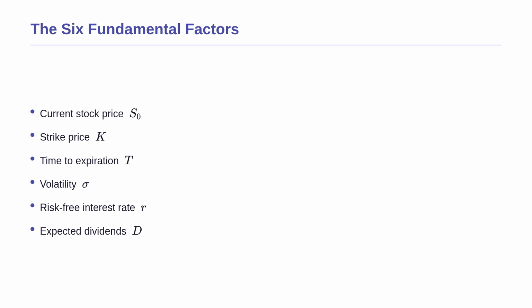Now that we understand the basic idea of an option, let us look at what drives its value. In mathematical finance, an option's price is not a random guess. It is a strict mathematical result driven by 6 fundamental variables. These are the current stock price, the locked-in strike price, the time remaining until expiration, the volatility or price swings, the risk-free interest rate, and any expected dividends. Understanding how each factor influences the price is the absolute foundation of all pricing models, including the famous Black-Scholes model.